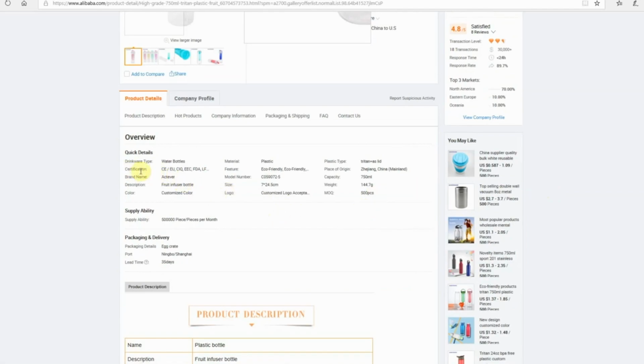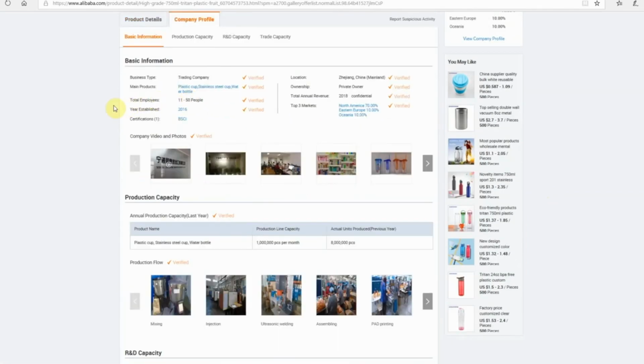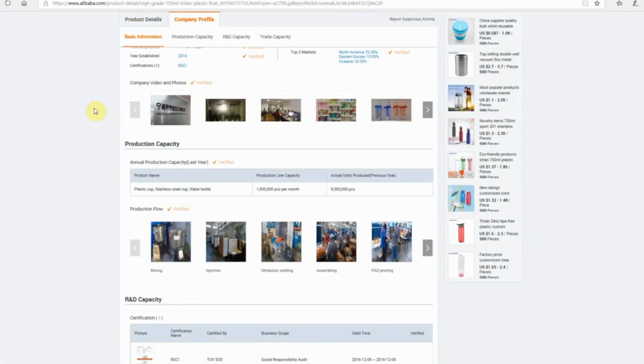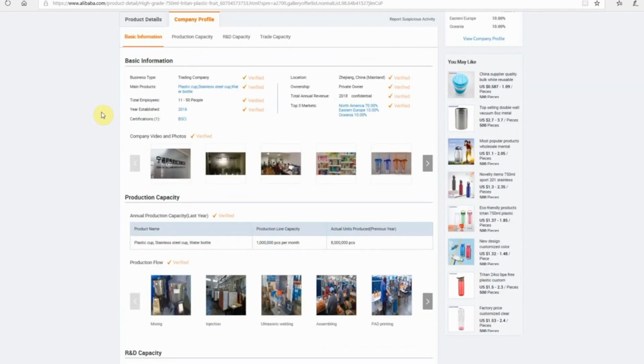Like I spoke about earlier, they've got what they have in terms of certification, but again we'll talk about that in more depth in a short while. They've got their company profile as well. You'll notice with a lot of suppliers on Alibaba, they're very keen to show you photos of their working environment, how the products are stored, how the products are packed, how they're shipped out. Again, it may be completely genuine, but take it with a pinch of salt.